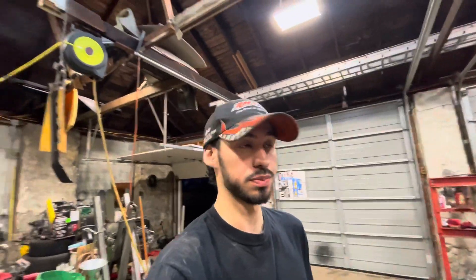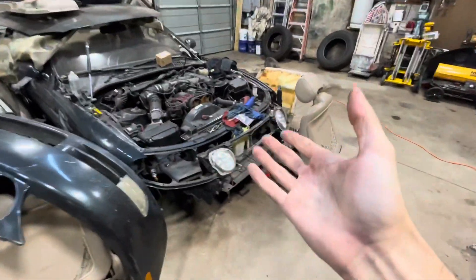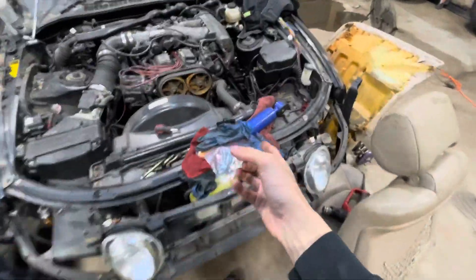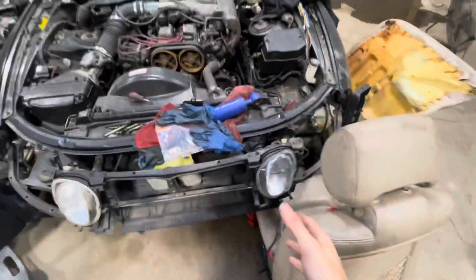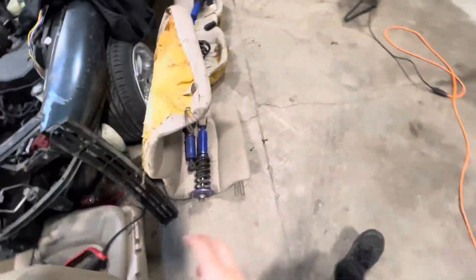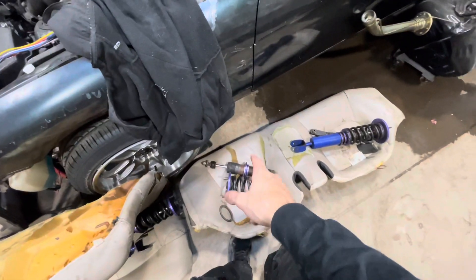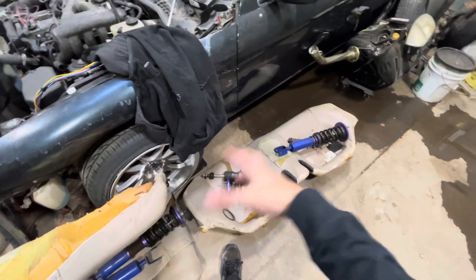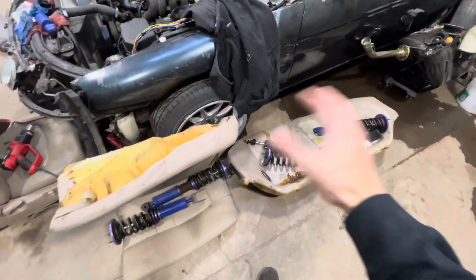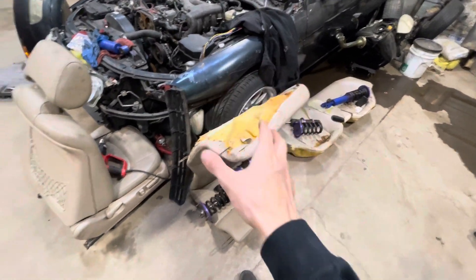Just lost his left and right. I took apart the shock because I was going to do the front coilovers. These things are seized beyond — I don't think I can prepare. I'm going to try to save this one. I'm going to start with that one because I'm going to be working through the weekend at my house since I'm not going to be here. And then we'll get back to that. If not, I'll buy new ones — they're not that expensive. We'll send it.